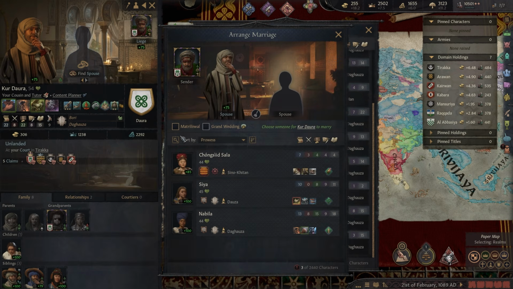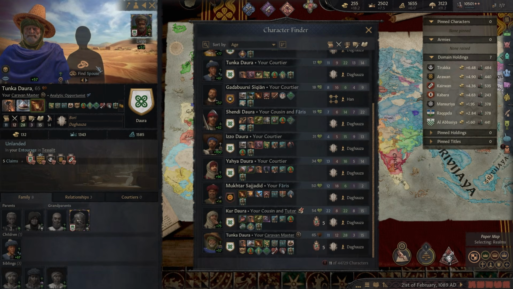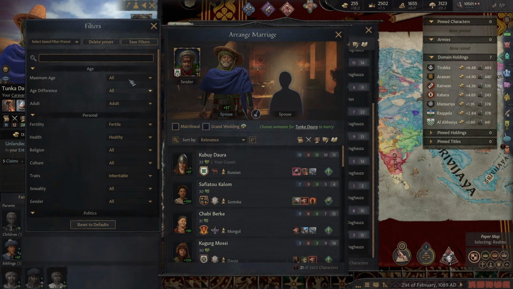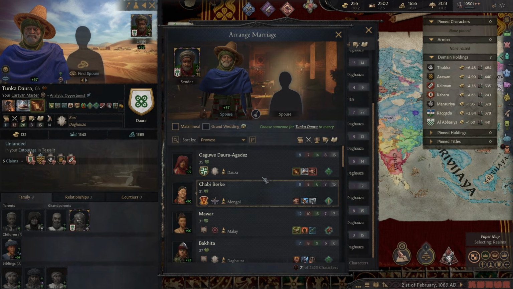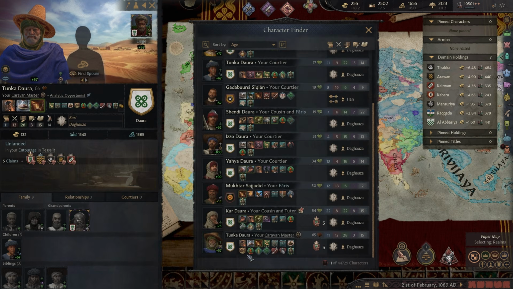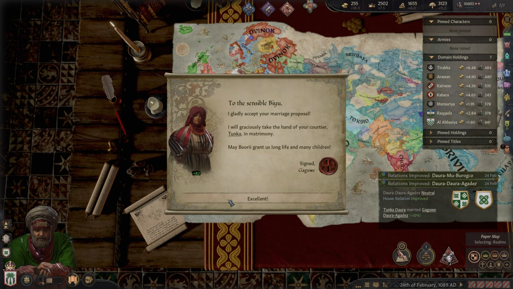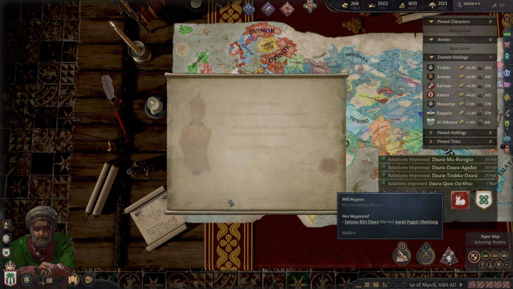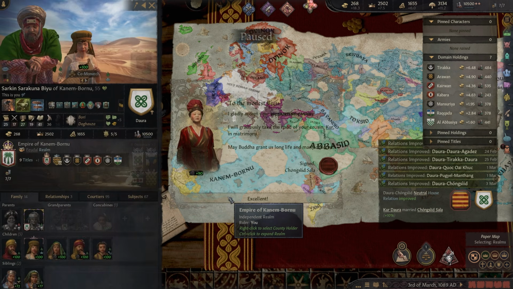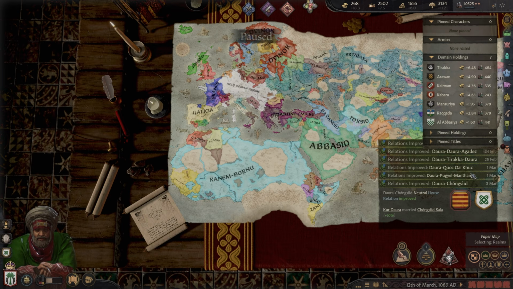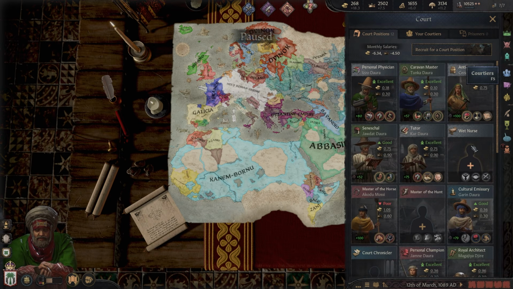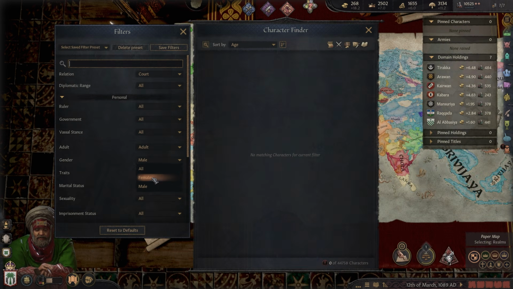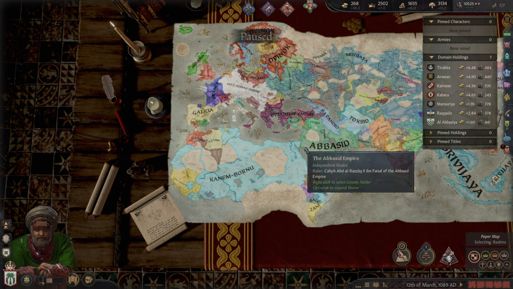This one. You know what? We'll continue marrying you off at that age. And then you, I need to change this to anything. So you're just going to marry the highest prowess person available, who is going to be that person. Let's go. So a huge number of people now coming into our court. Love to see it. Right. And now we can have a little look at this, and yes, we have an excellent person available. Did we marry everybody off? That's men, that's women. Okay, cool.